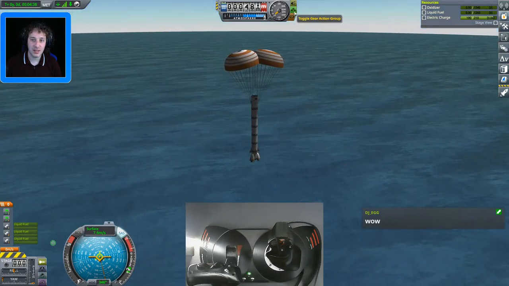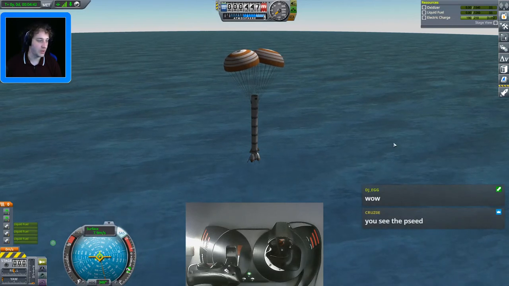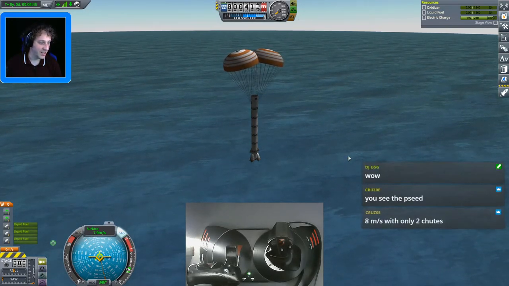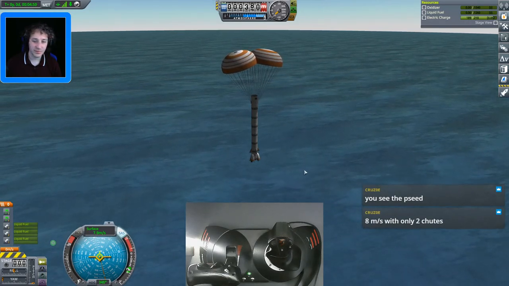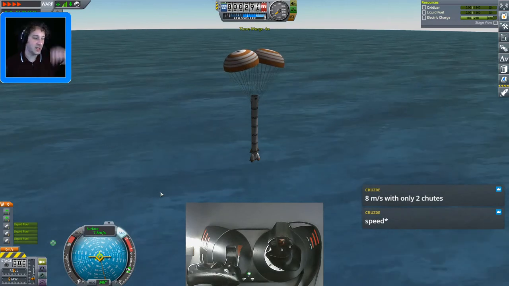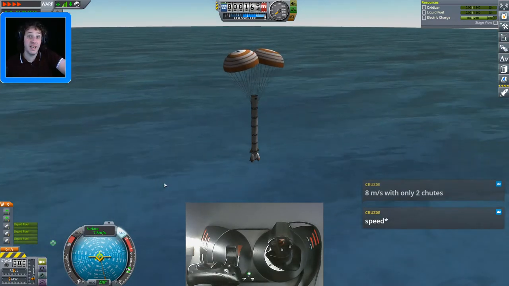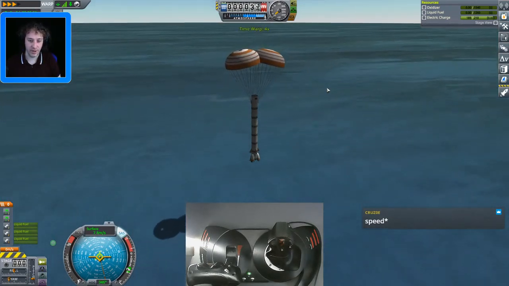We can extend the landing legs. I mean, we don't need to for a water landing. Oh dear. Yeah, 8 meters per second with two chutes. That's fine. So we'll land this, we'll go back up to the one in orbit, and we'll bring that one back down. That'll be easier. And we'll get lots of science and money for it.